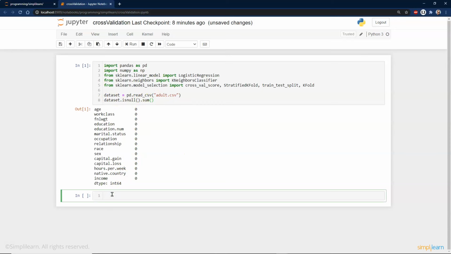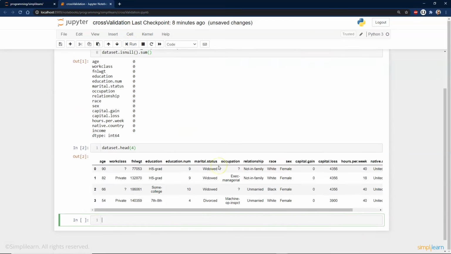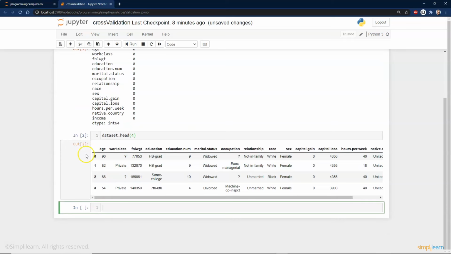So we've read our data set in, and the first step in any data is always to take a look at it. So we'll take our data set and we'll go ahead and do .head. Now remember, in Jupyter Notebook, if this was not the only line or the last line of my code in this particular cell, I'd have to add print around it. Otherwise, it just automatically prints it for us. And we can see here, here's our actual data.